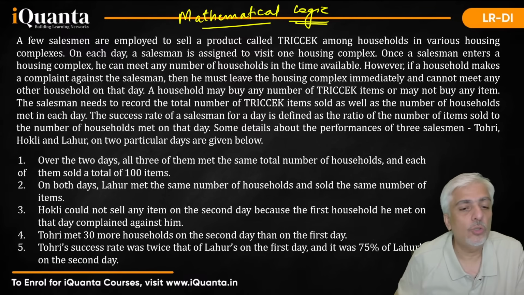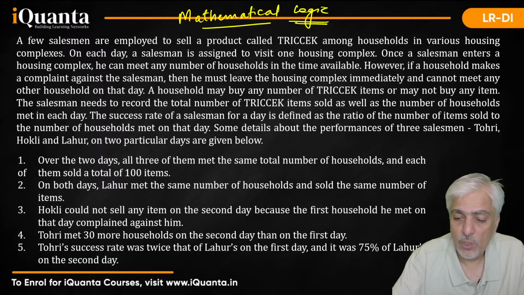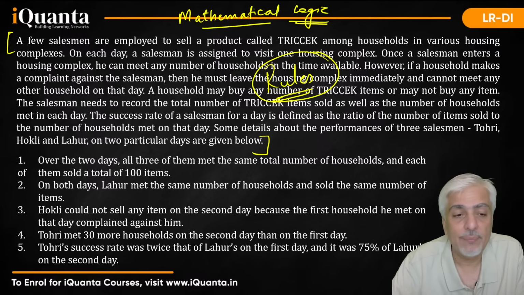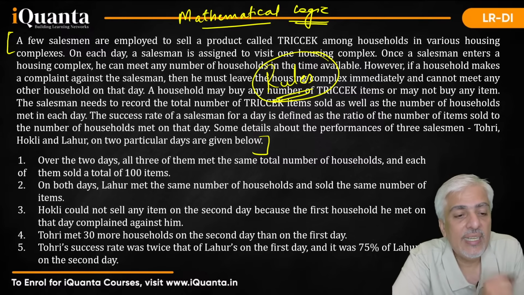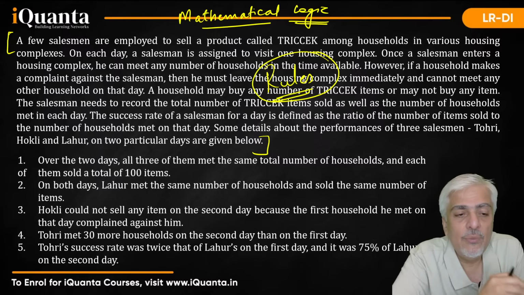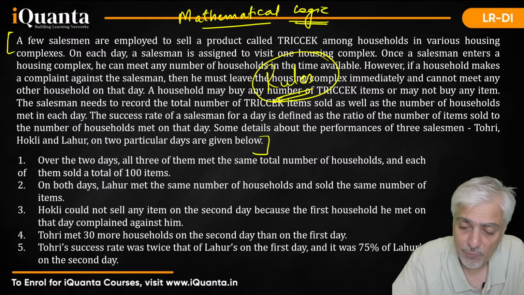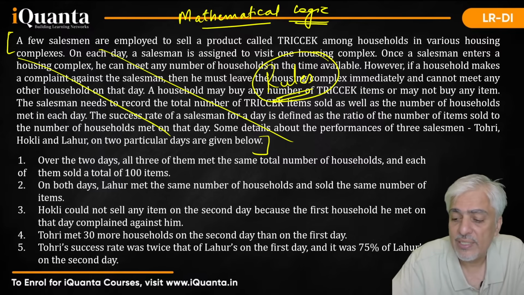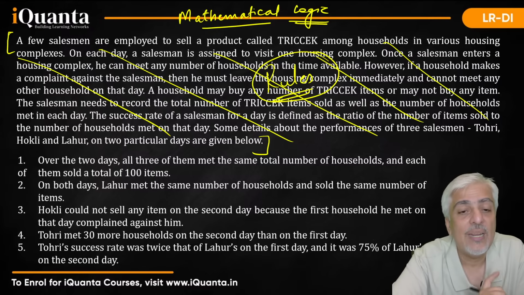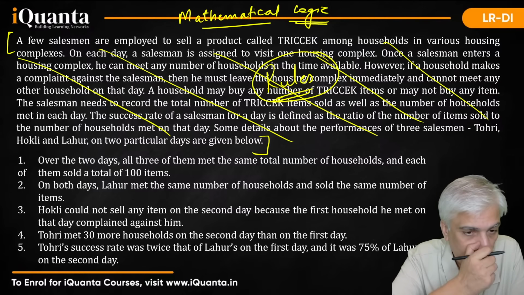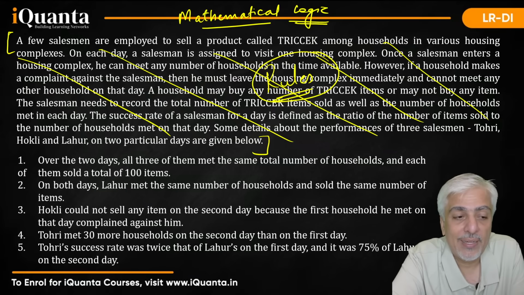Now, the initial part. What is the initial full paragraph giving me? It is giving me only rules, which I don't need to read one more time. It just gave me a formula for the success ratio, nothing else. Otherwise, all the other conditions are very basic. So you have to tell yourself, मैंने ये paragraph पढ़ लिया है, मुझे अब ये paragraph वापस नहीं पढ़ना है. That is very important. If you read that paragraph again, you're going to waste time. I hope we don't have to read that paragraph.